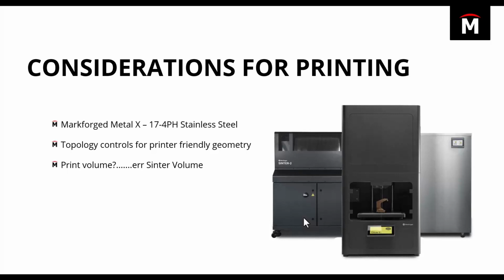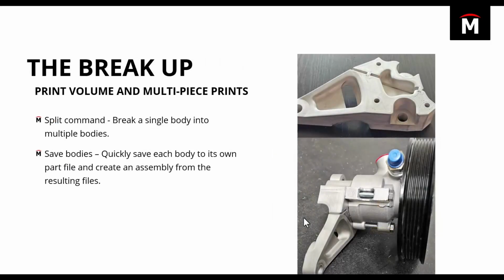So that kind of led to a unique scenario that turned out to be a pretty fun process, and I think ultimately let us test out a couple of things that I think you guys will find pretty cool. Because the part wouldn't fit, we actually had to split it up. And so what we looked at was actually printing this in multiple pieces. And we'll talk about how we join this back together here in a little bit. But for now, I just want to talk about that split process.